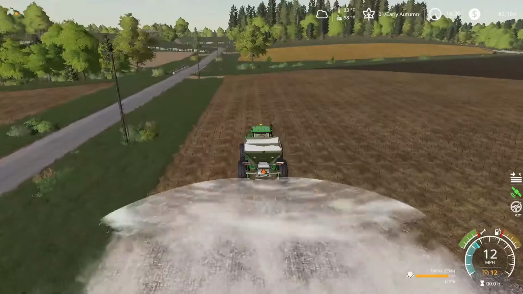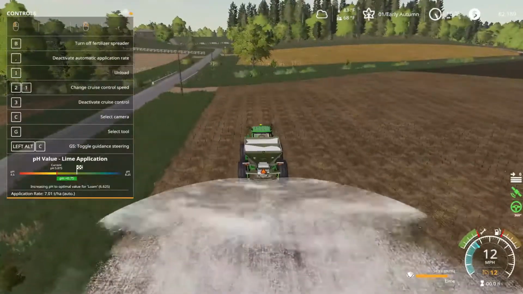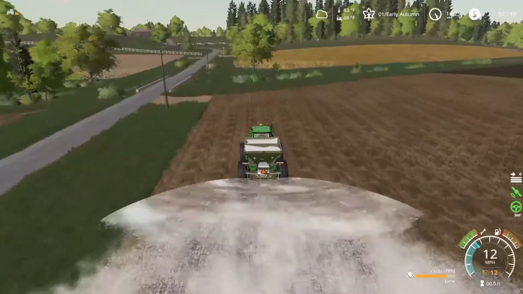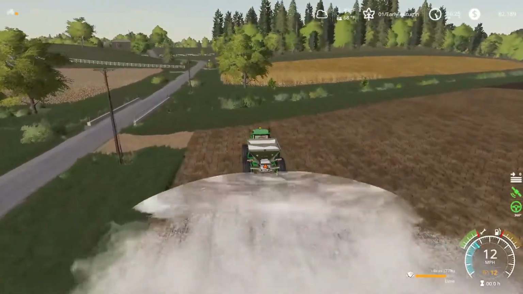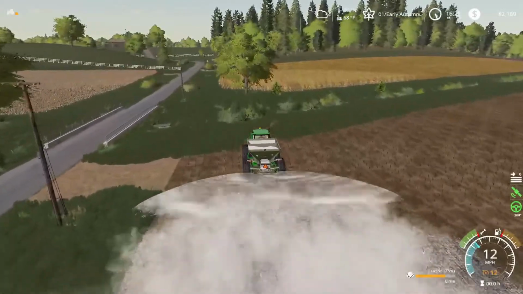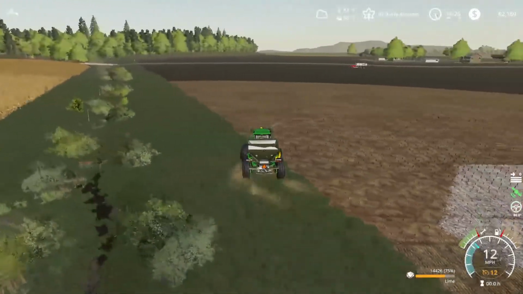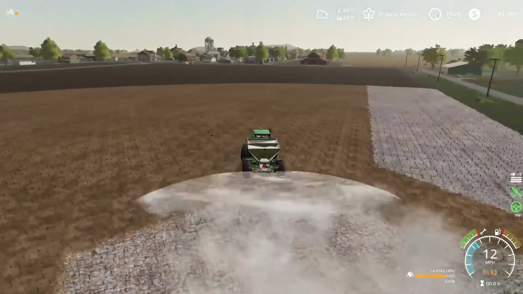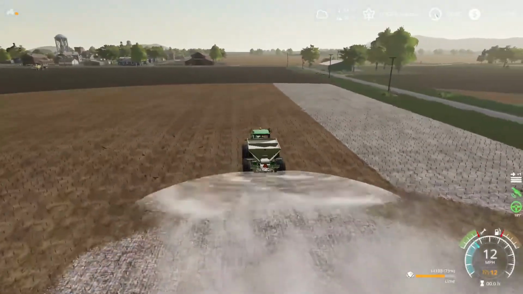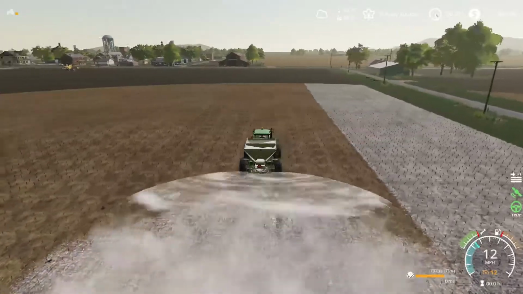Let's make sure it's doing it automatically. Looks like it is. Alright, perfect. Guys, this looks like it's going to work pretty well. I'm going to use the headlands to the advantage here. We'll come back and finish that pass. Yeah, we'll have to hit some areas to finish up, but ooh, this is running pretty good.